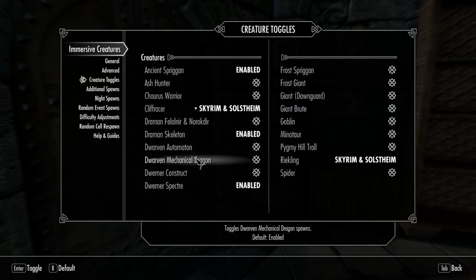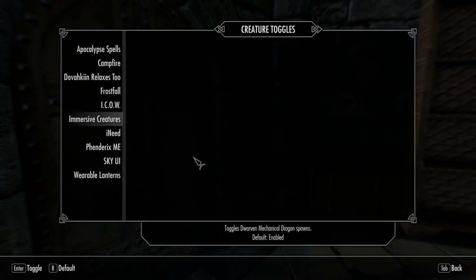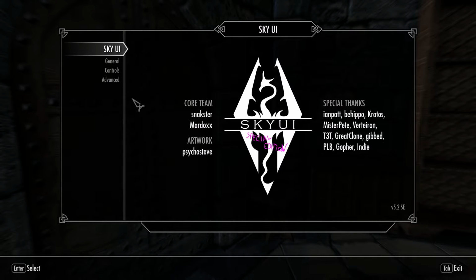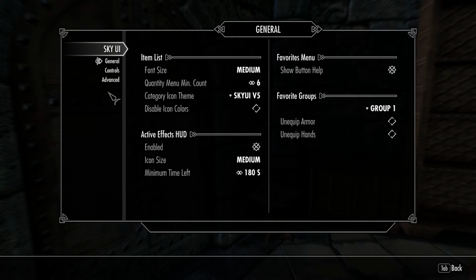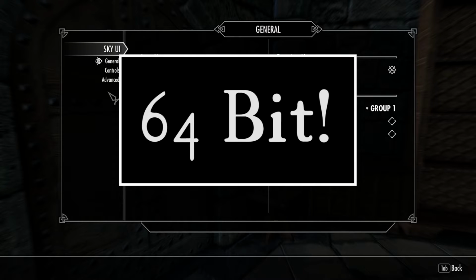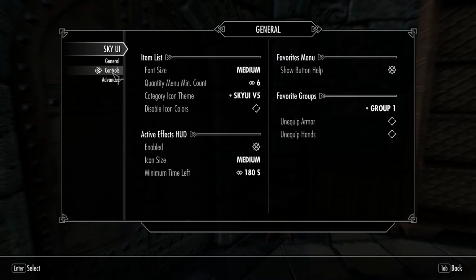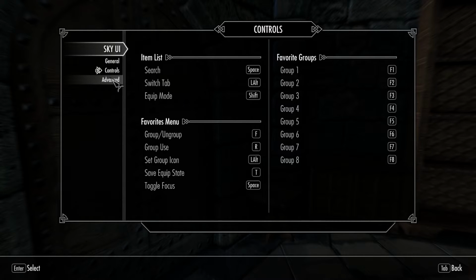If we're going to do new mods, if we're going to continue this modding game, we are going to do it for Skyrim Special Edition. So you've got to make the switch at some point, and the thing that's been holding people back is SKSE, SkyUI, usability of all that. But at some point we've all got to make the jump, because it's a 64-bit client, and it just gives so much more potential for future modding. So if you've been thinking about it, have a look.